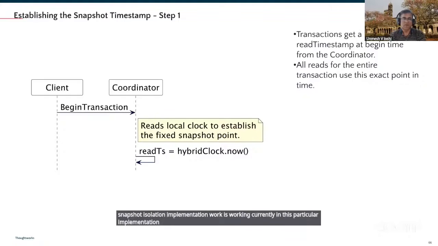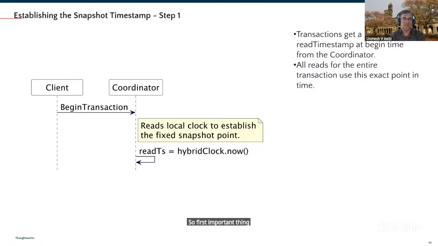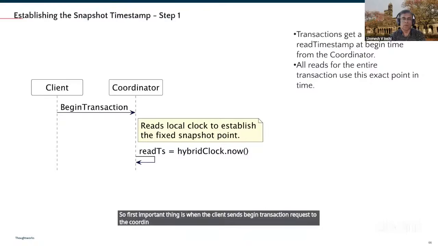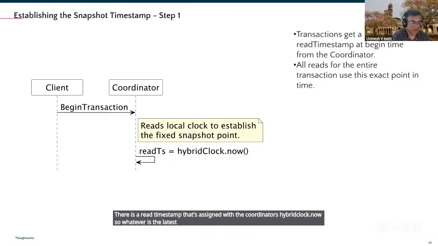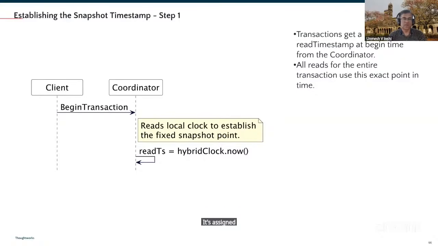First, an important thing: when the client sends a begin transaction request to the coordinator, a read timestamp is assigned with the coordinator's hybrid clock now. Whatever is the latest timestamp at the coordinator at which this request is handled, it's assigned as the read timestamp.